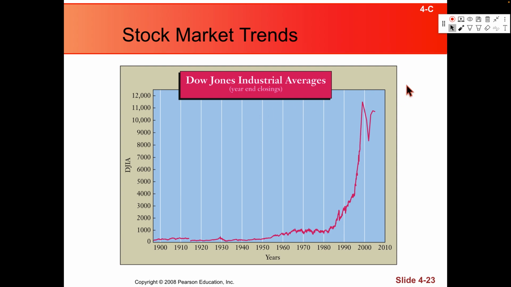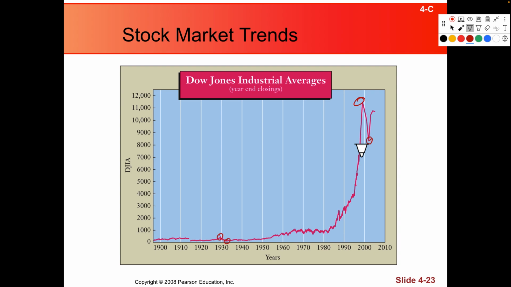Stocks, if you look at a rolling 20-year trend, you see stocks will average about 12% over any time, but there also have been some times, like the 1930s, here's 1929, and we see what's called the Great Depression, when there was a stock market crash. But that doesn't look so big in comparison to this stock market crash right around the year 2000. And this only goes up to 2010. So we've got others. It goes up, it goes down.